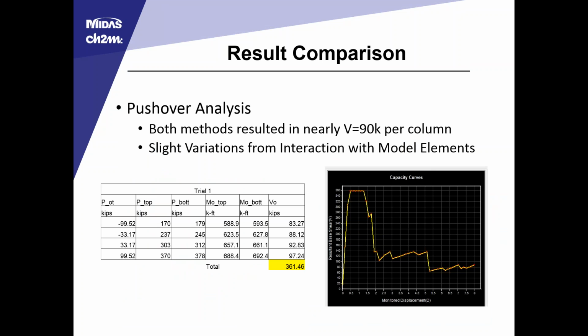So knowing that there were some differences in the moment curvature analysis, we found a very similar relationship in the ultimate pushover between the hand model using Extract moment curvature values and the Midas Civil 3D pushover analysis using the General Section Designer moment curvature values. And the reason for that is just because of the interaction of the other elements, slight variations between those interactions. They just resulted in a response that was not quite the same as the moment curvature divided by the height.